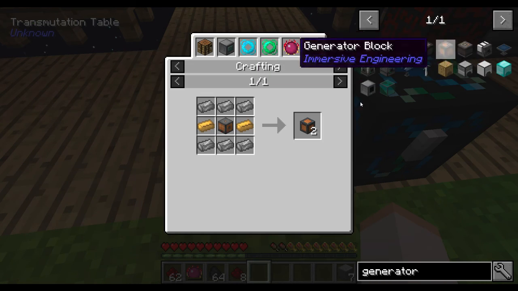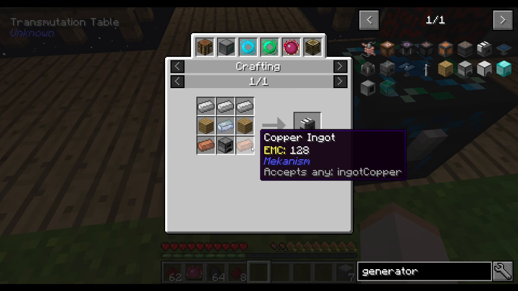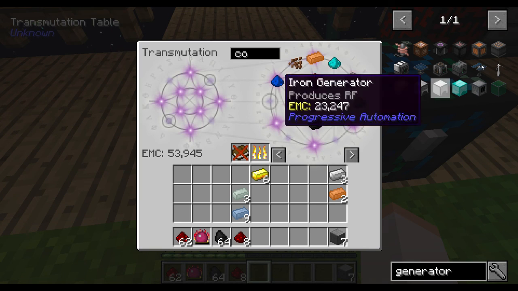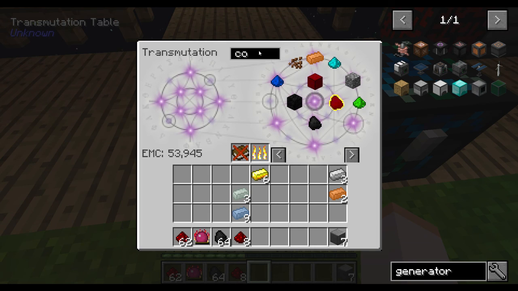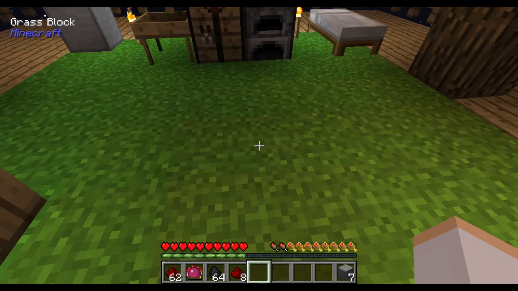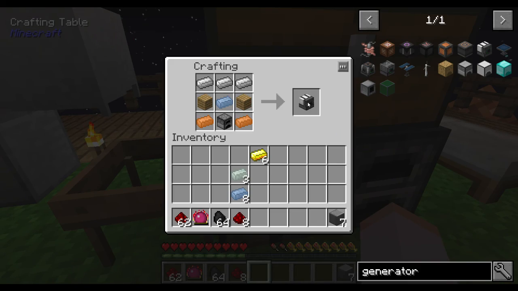I am all over the place this episode. That's not the right one. 1 osmium we have, 2 copper. I have copper in here, I think. Yes, I do. I think it was 2, right? And then heat generator, 2 wood, and a furnace. Do we finally have something that we can actually do? Yay, we have a generator.